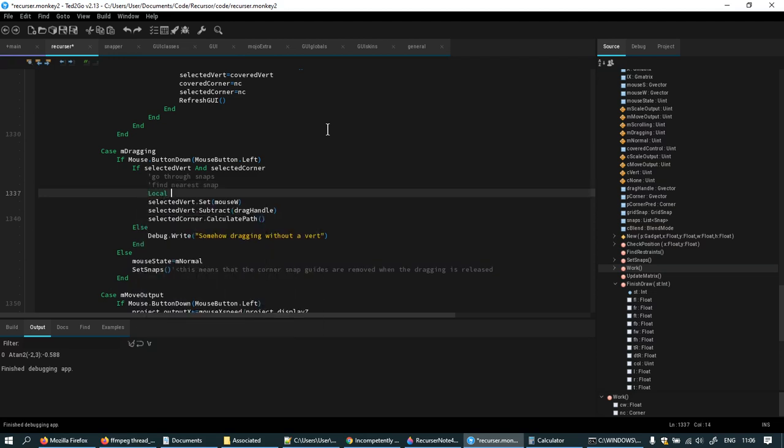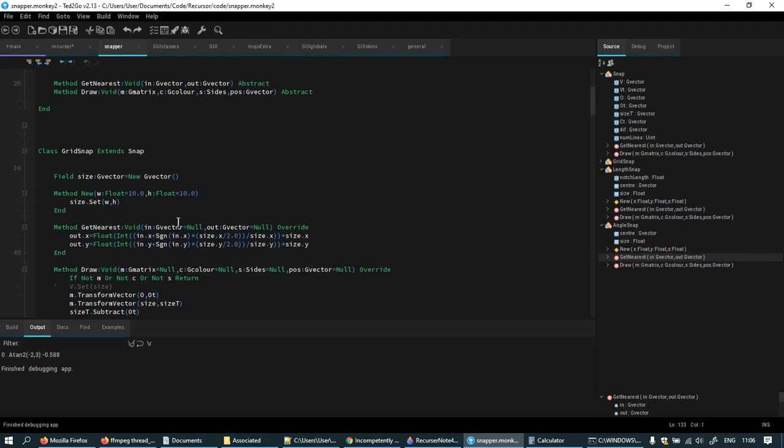So what I'll say is I'll say local, this may not be a local for long, but I say local VP for vert position, G vector. Sorry, let me have a little look at how I do this get nearest again.